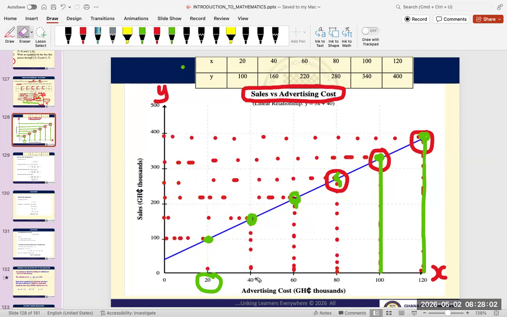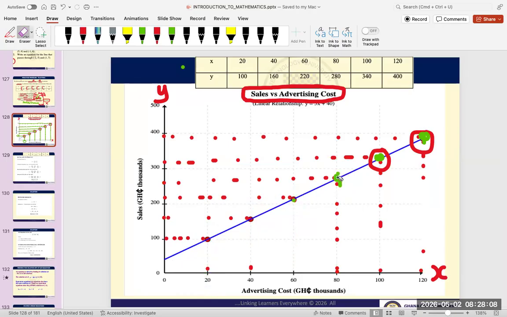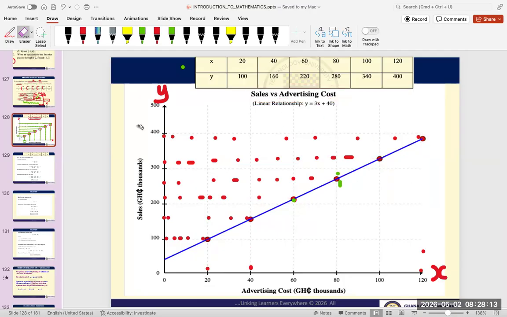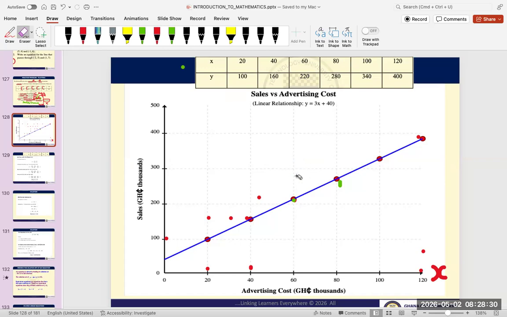So after the plotting, let's see the dashboard you have. Because you are plotting a straight line, after the plotting, you should be able to join the points together, and that will form the equation of the line. It is showing us where the equation is starting from and then where it will finally end. So at the end of the day, these are the points we have plotted.